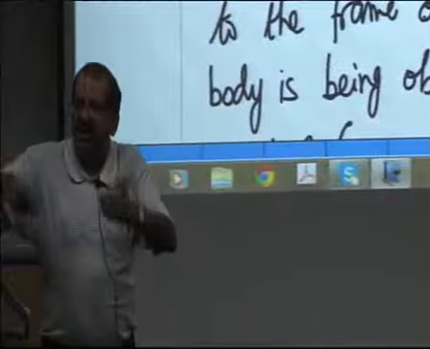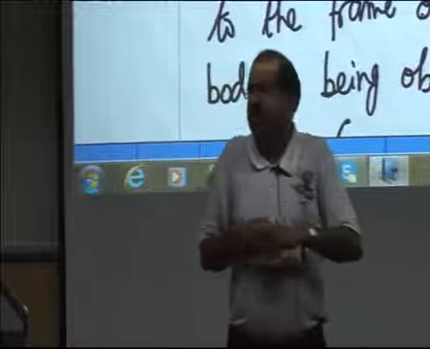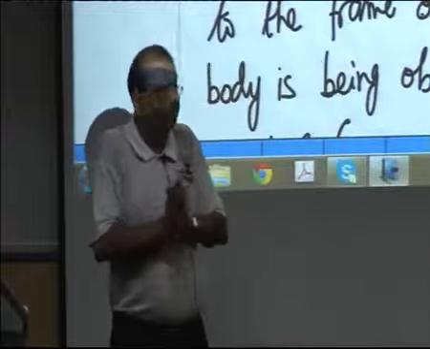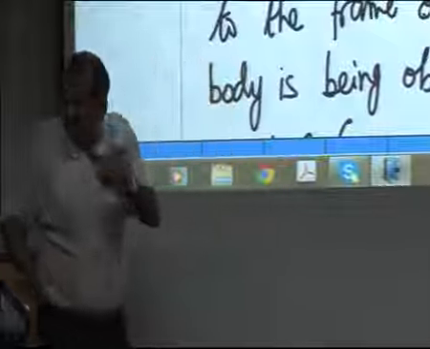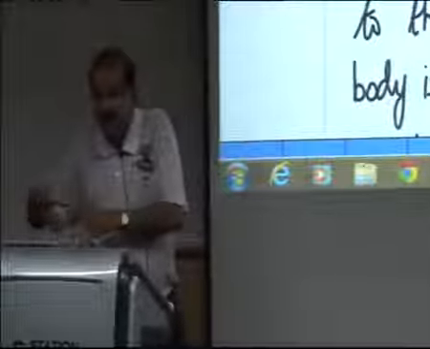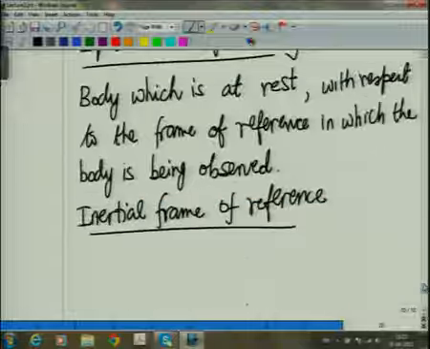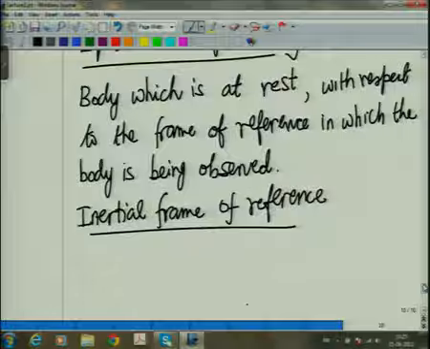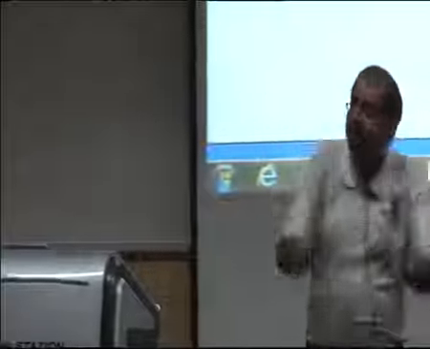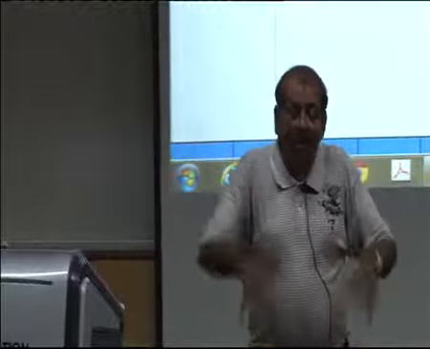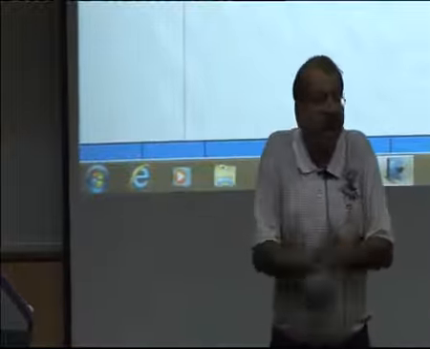We will talk of accelerations and velocities probably just before minor one, when we talk of the kinematics of a particle. Right now, some of the kinematics you are probably exposed to, some may not be, but we'll just stop at this. So when we talk of equilibrium, we'll talk of equilibrium with respect to an inertial frame of reference. An inertial frame is supposed to be a frame which is absolutely fixed. Now, you may say we take the surface of the earth as an inertial frame. For most practical purposes, it works correctly.